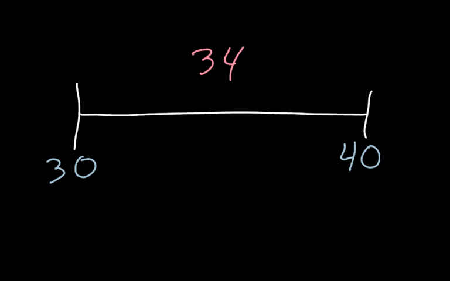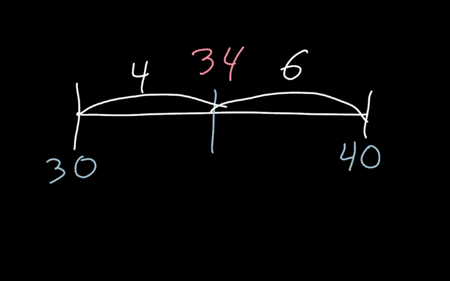From here it is a matter of seeing which number is closer. For instance, 30 is only 4 away from 34. 40 is 6 away from 34. We know that 4 is less than 6, so 30 is our nearest 10. I may also talk with students about how 4 is less than 6, and we would prefer to walk 4 miles in the desert than 6 miles, or some sort of example like that.